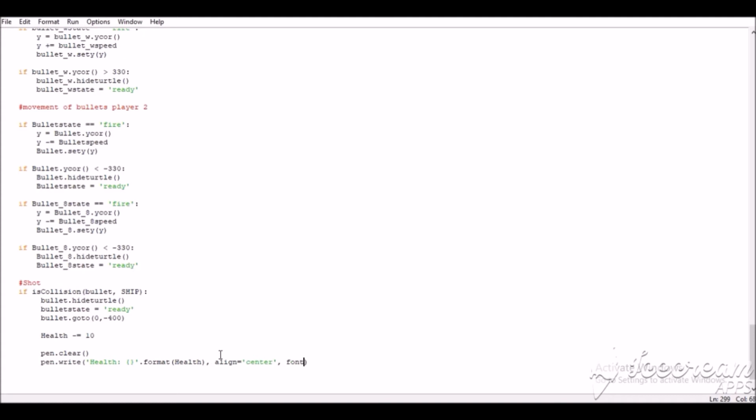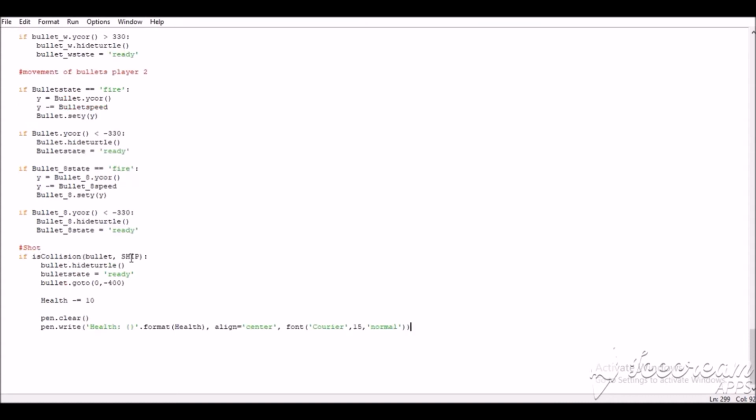Then I will set the font to Courier, and the size will be 15 and normal. So this is for the collision of bullet and ship.